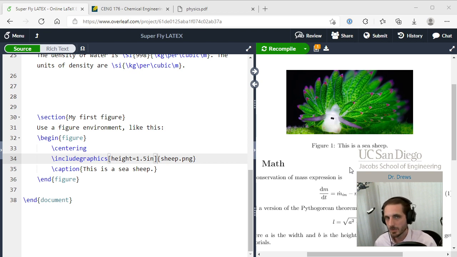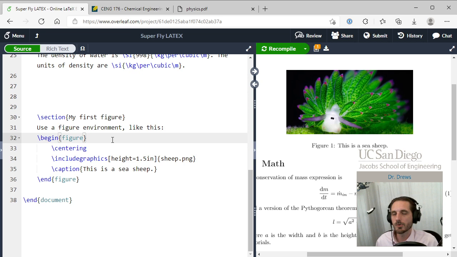The placement will generally improve the more text you add. If you add the figure first and you've just got a bunch of empty section headings, it's going to look kind of messy. But if your intro is a page and a half, it will be able to neatly place that figure near the bottom of the page. You can move the figure environment a little bit back and forth in your text and play around with it and see where it goes. Generally, the only thing you should need to do, though, is force the figure to the top or the bottom of the page.